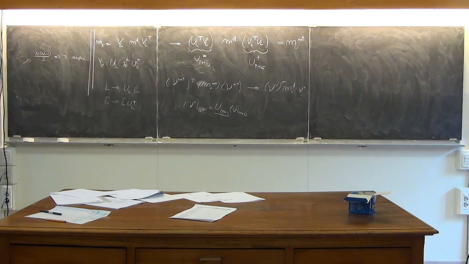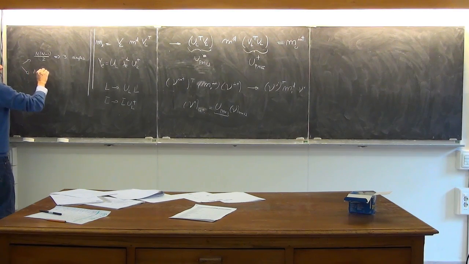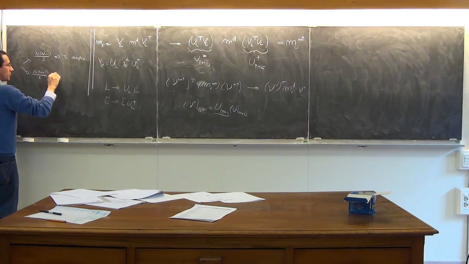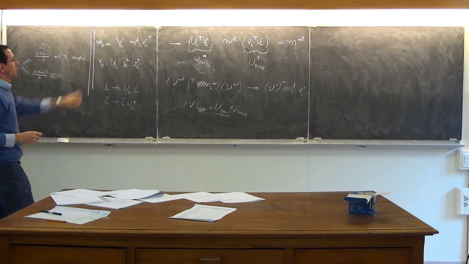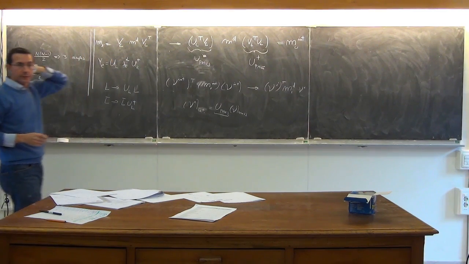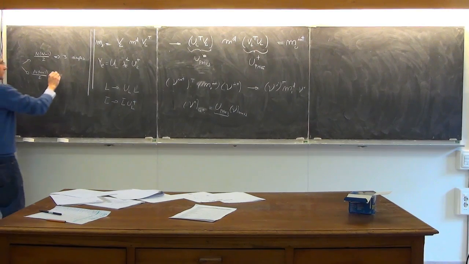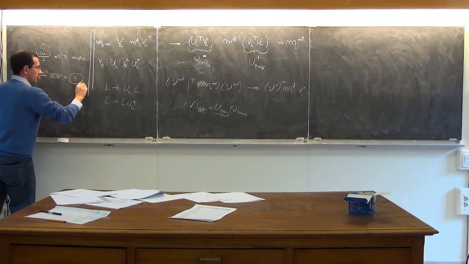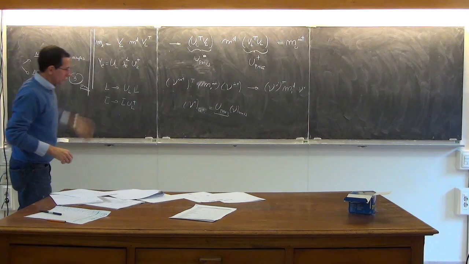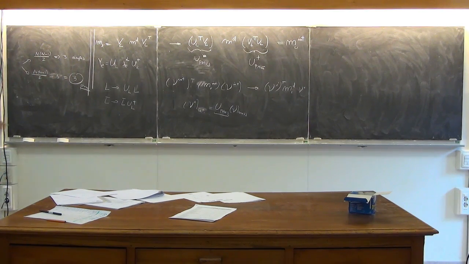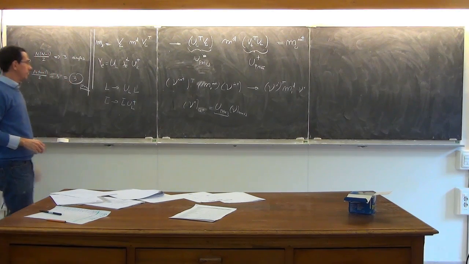And that's exactly as before. But then we have n(n+1)/2 phases, which are 6 visible phases. Out of the 6 phases, in the quark sector we eliminated 5, because we have the 5 relative phases. Here, on the other hand, since we have this field, the only thing we can choose are the 3 phases on the left, not 4. So we can eliminate only 3 phases, by tuning the basis of u1, u2, and u3. And so this matrix has two more phases with respect to the CKM matrix.